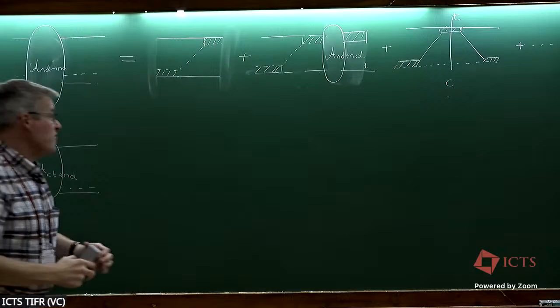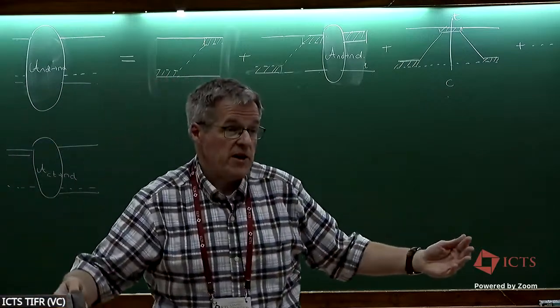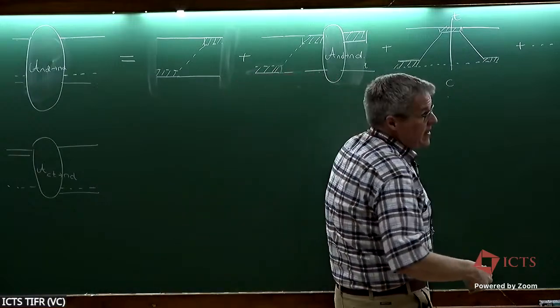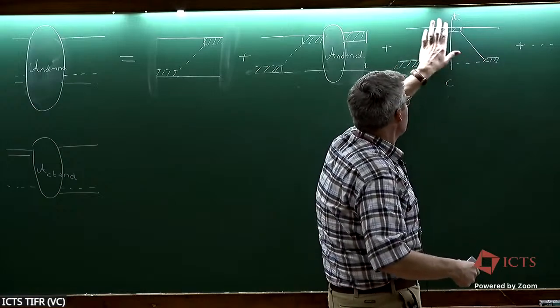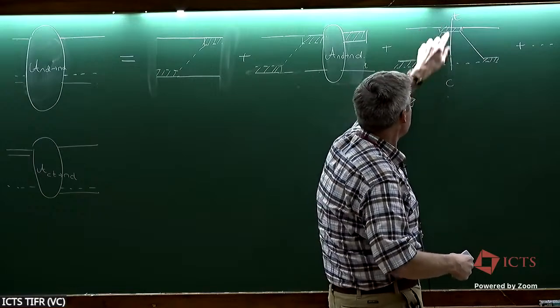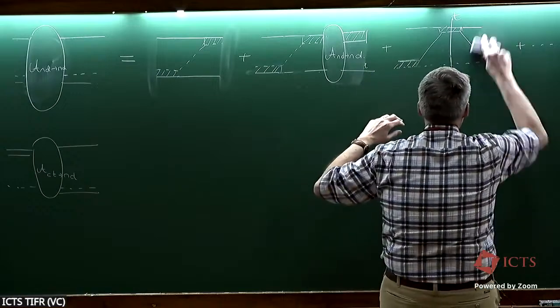Because after the first exchange happens, I'm back to exactly the same question. What are all possible scatterings between the neutron and the deuteron? Here, the situation is slightly different, but the principle is the same. After the neutron is exchanged, now I have the situation that I want to know what are all the possible scatterings that take me from this CT scattering configuration to the ND scattering configuration.